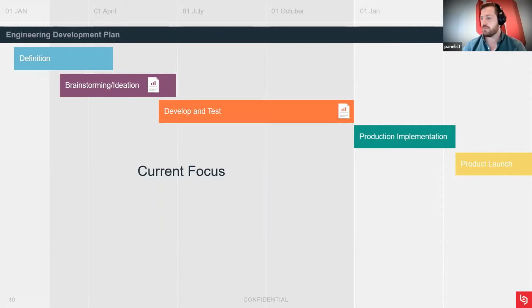Specifically, I want to focus on things that are happening in the early design phase and the early development phase. Often, you see DFM as part of that green production implementation box there, where we already have our design fleshed out and we're just going to sprinkle some DFM on it, which isn't the right way to approach it. We want to bring DFM and those concepts really early into the process so that they seamlessly lead to a good product.